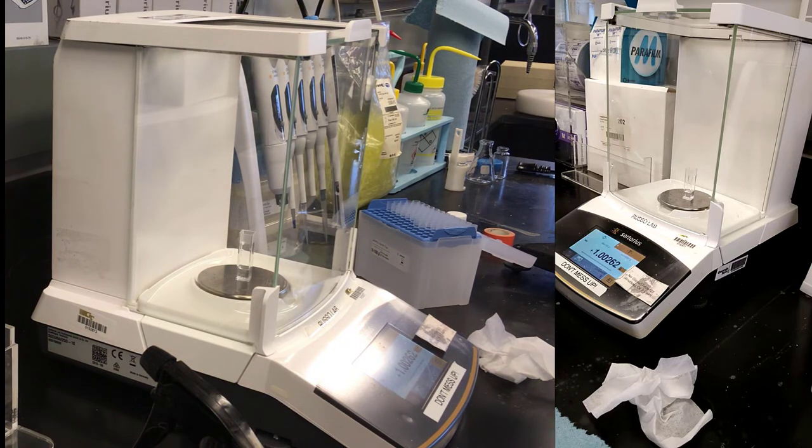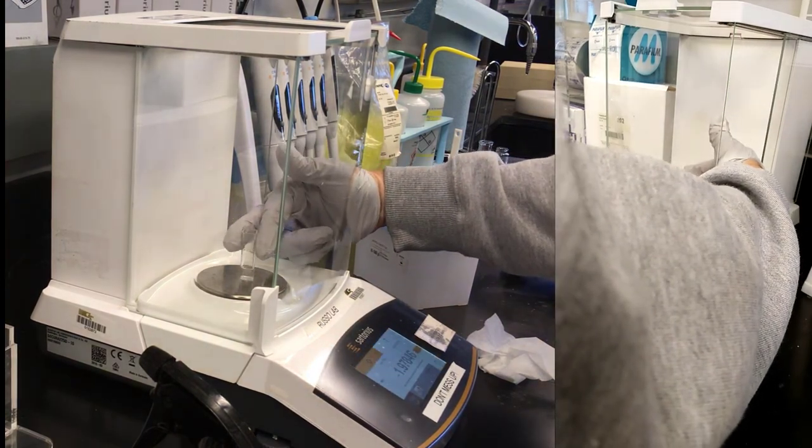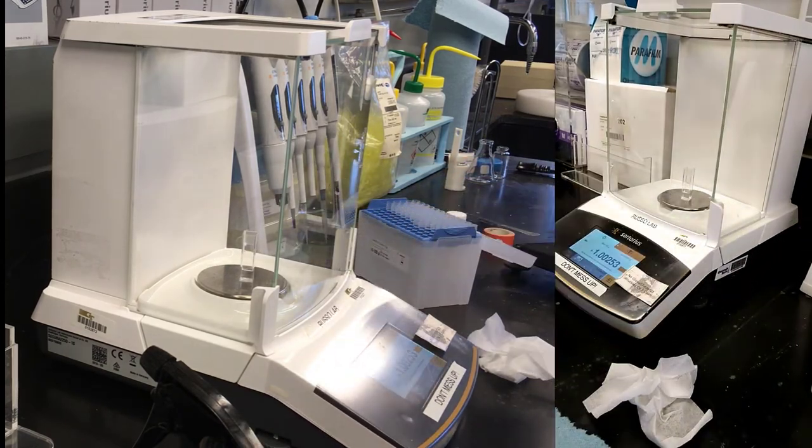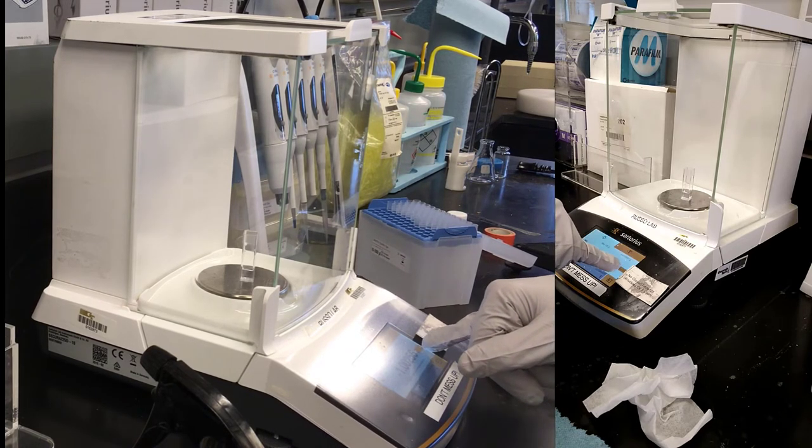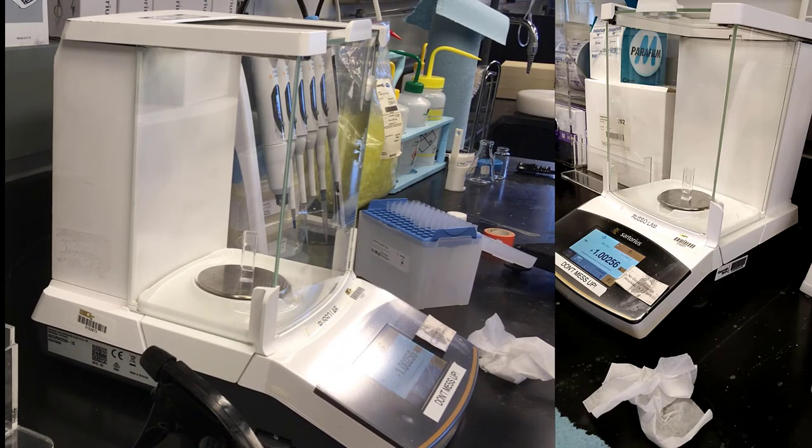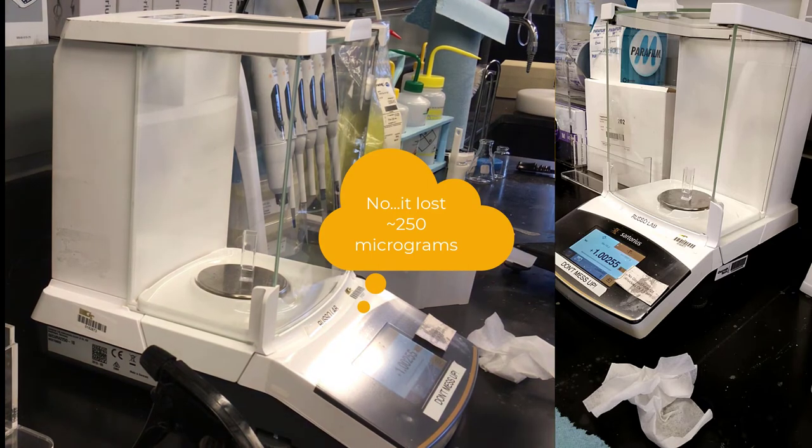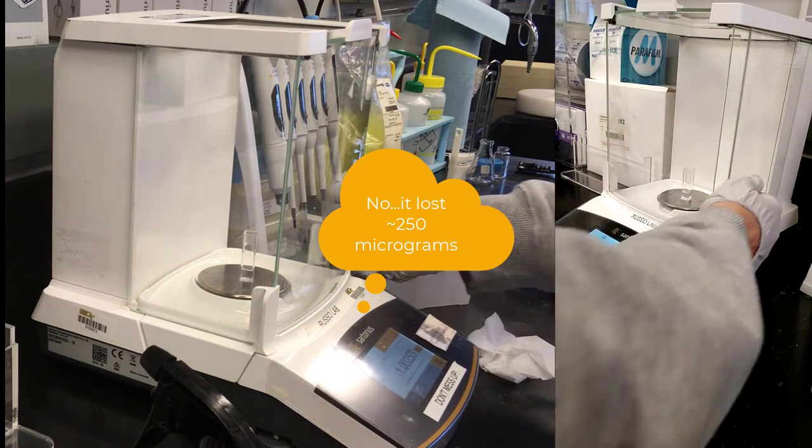1.00266. It's still thinking. It's still settling slightly. And it's struggling to settle because it's probably evaporating a little bit. 00262. Let's see if we can lift it and put it back. Have it come back quickly. And again, it's when this, when I get a little G light there, then I'm okay. 1.00256. So it lost, what, 60 micrograms. 60 micrograms. So it's evaporating and you can easily detect that with something that's sensitive.